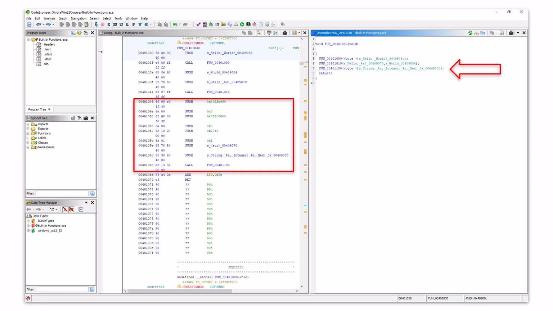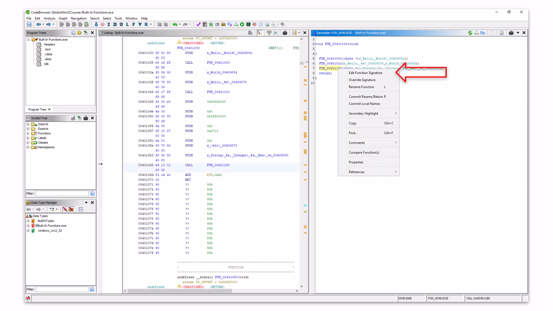Now, let's take a look at the function call on line 7. Ghidra shows only one argument. However, the listing window shows a lot of push assembly instructions, strongly suggesting that there are more arguments to the function call. Moreover, function arguments that contain printf-like formatting values should always fire up your interest in terms of checking for missing function arguments.